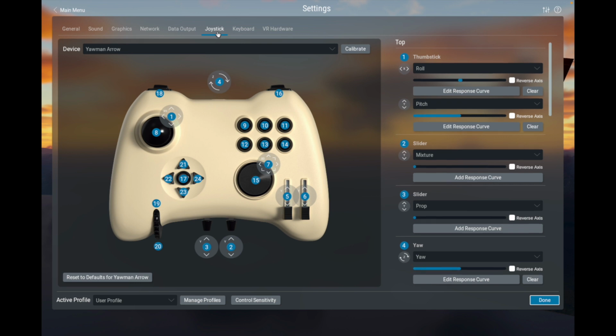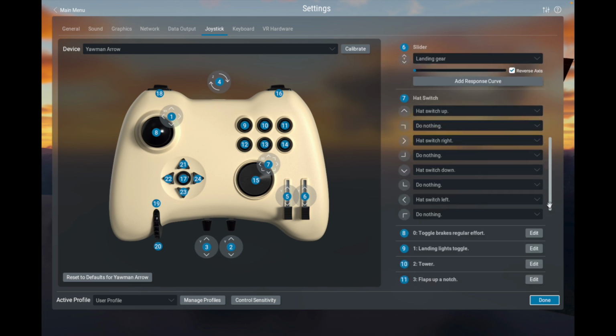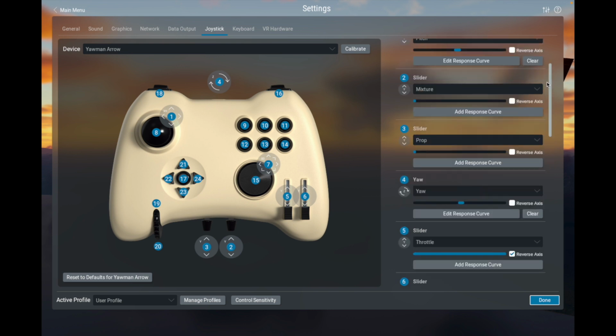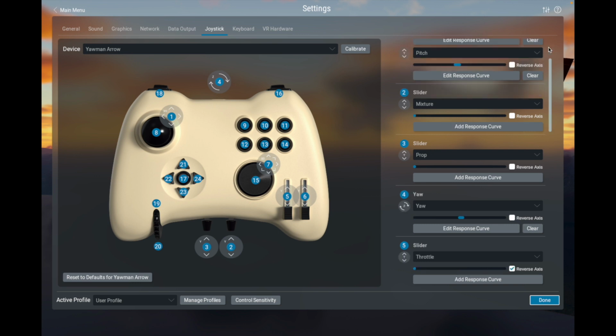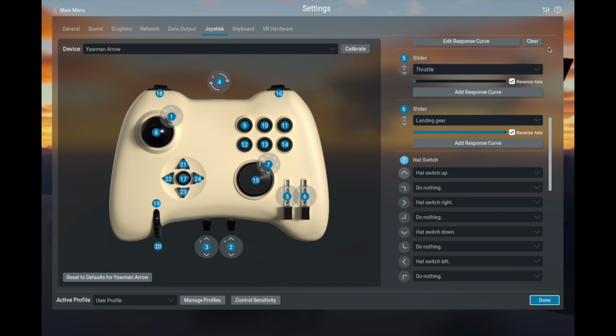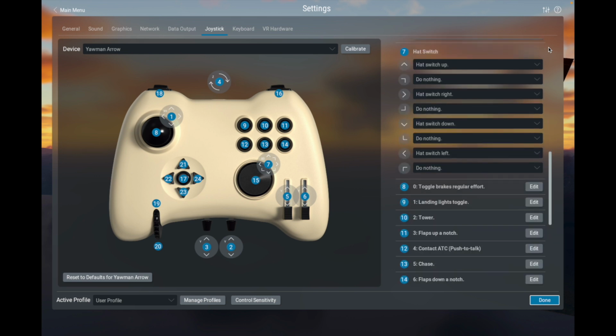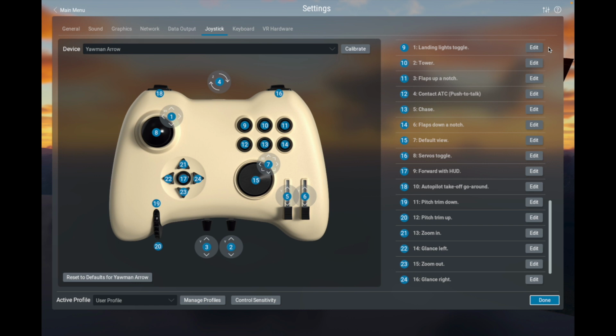And you should be able to actually go through the default profile to the right and be able to see each of the buttons and axes moving in tandem with the physical movement. So you should be able to get the full range. You should be able to see each slider, and the POVs and buttons all moving. So this is another way you can get a status of your controller and each of its functions when you are using X-Plane on Mac. Of course, you can do this with X-Plane on Windows as well.